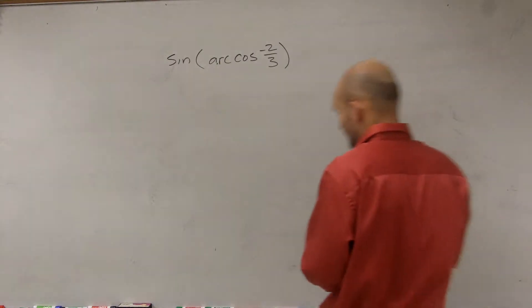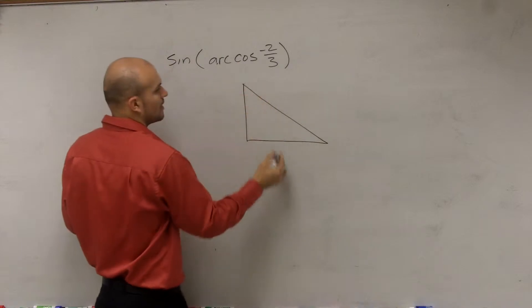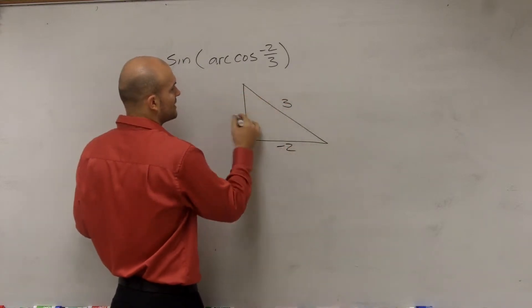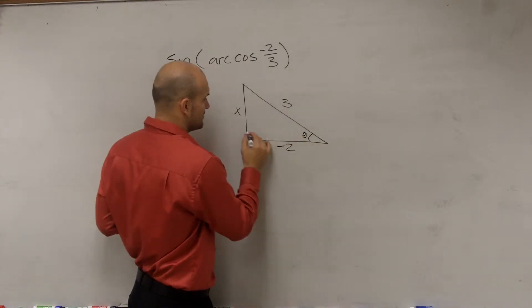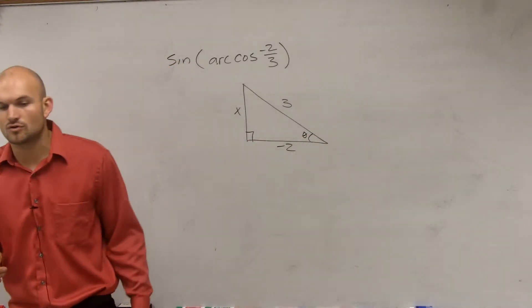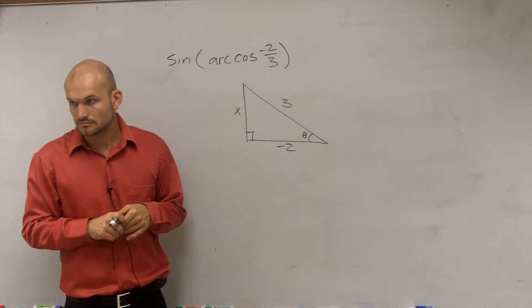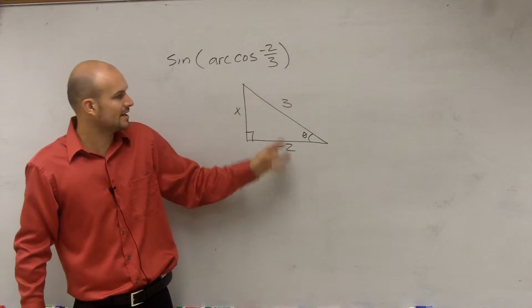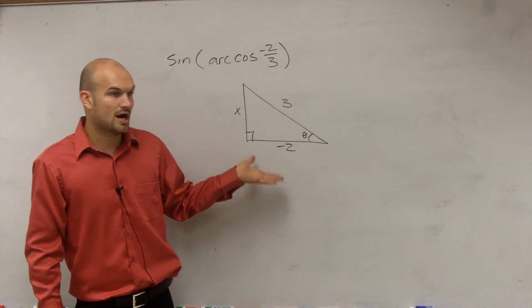OK, yep, that's what we're working with. So what we're going to have for this angle, I know that negative 2, 3, and I don't know my other leg, where this angle is going to be theta, and here's going to be my hypotenuse. So the first thing I do is I draw a correct triangle. Does everybody see how negative has to be? Because your hypotenuse is not going to be negative. You're going to have your x be negative.